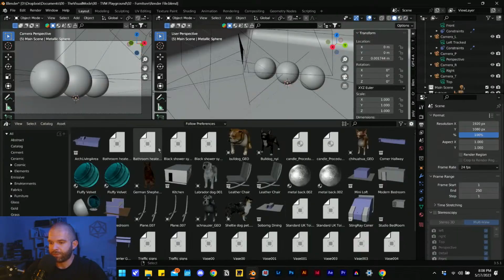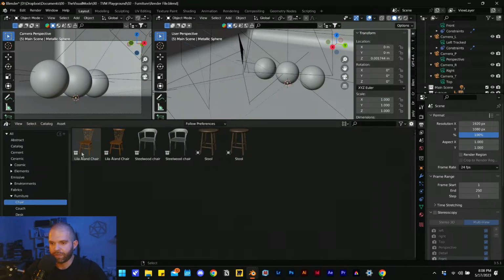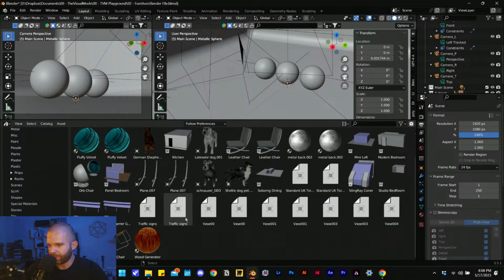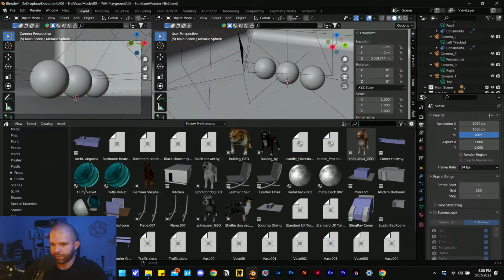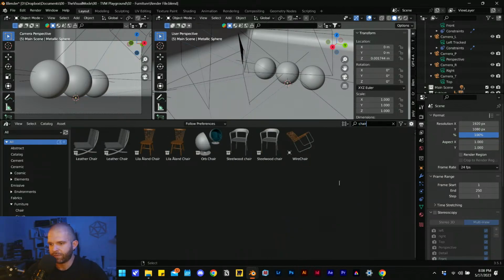Okay. So we look at our main scene. Now we go under furniture, chair. Might have to reload the asset browser. Well, it should be unassigned now, actually. If I do a search on all chair, there's a lot of stuff.